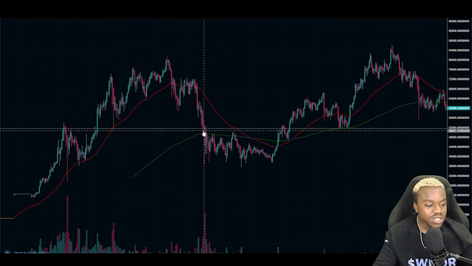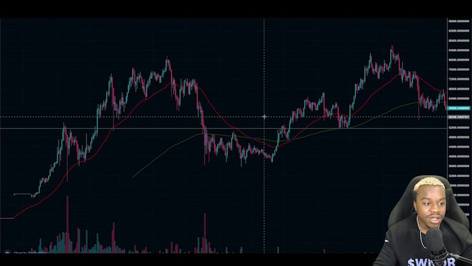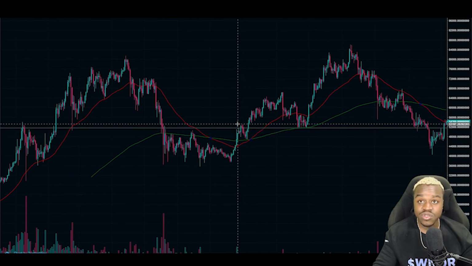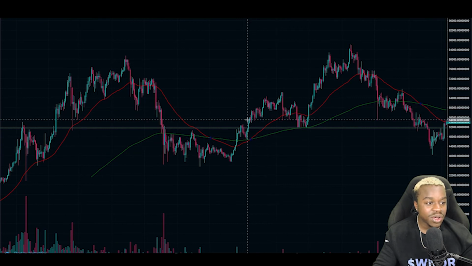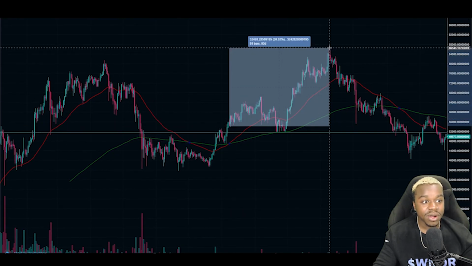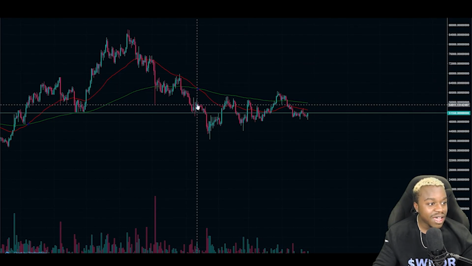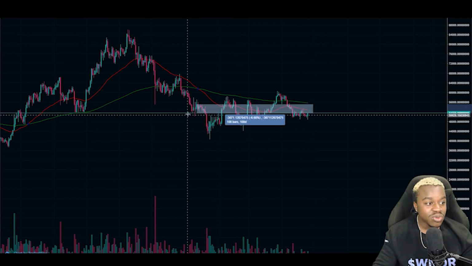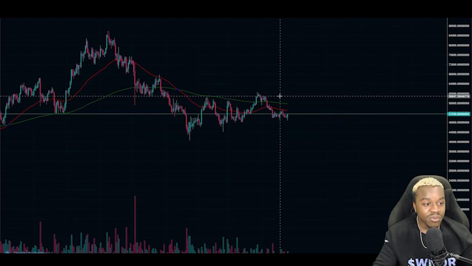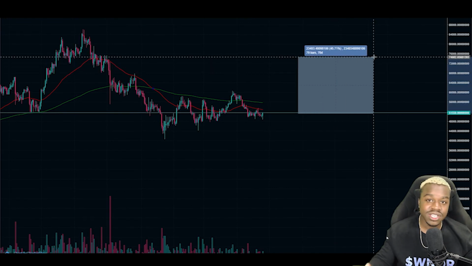If we go back to 2021, we had a death cross happen when price broke down in May and June. But as we got into the end of 2021, in August, you can see here, we had a golden cross happen for Bitcoin, and Bitcoin rallied up about 60%. From this death cross we've had, Bitcoin bottomed at about minus 25%. Currently, it's still moving sideways from that death cross, and we will wait to see if we do get a golden cross coming up for Bitcoin and even potentially another rally.